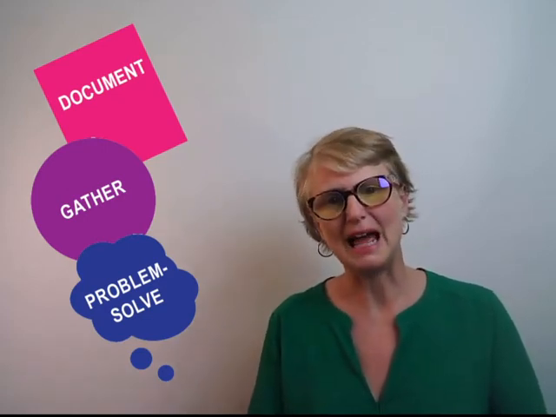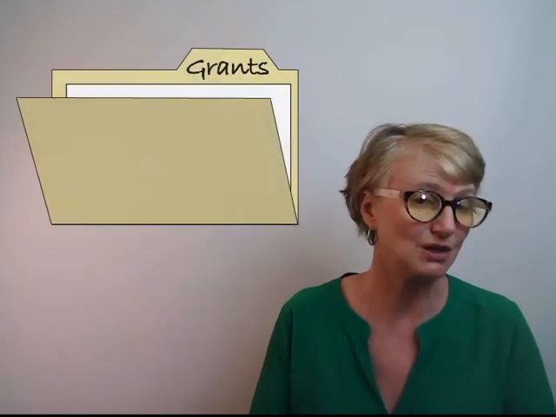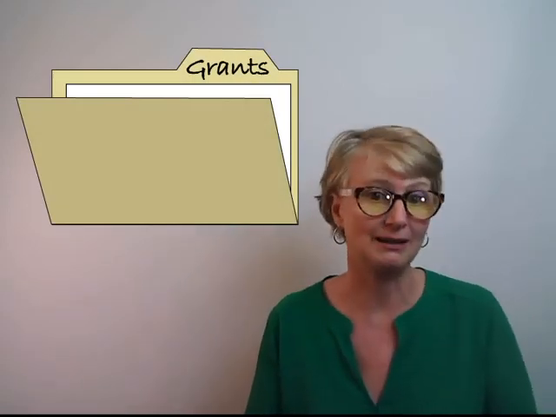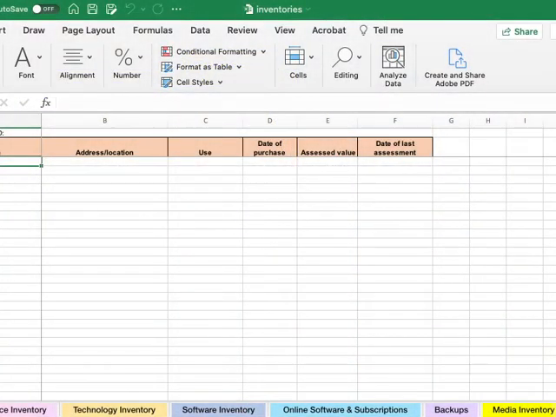The document and gather steps are simple but time involved because they involve inventories. You need to write down a lot of key information and gather those important documents. Remember that you might be gathering this information in other ways already, like in your grant writing, so maybe you're farther along than you think. We give you lists of what to inventory and Excel spreadsheets to contain your information. Hopefully, this jumpstarts that effort for you.